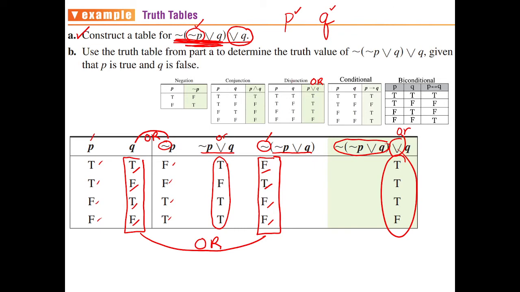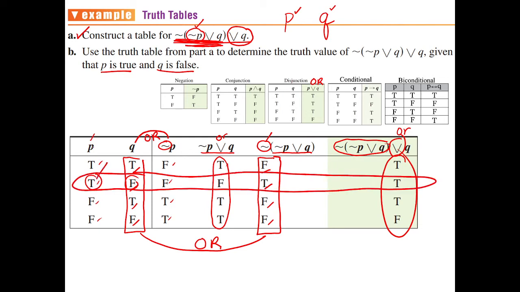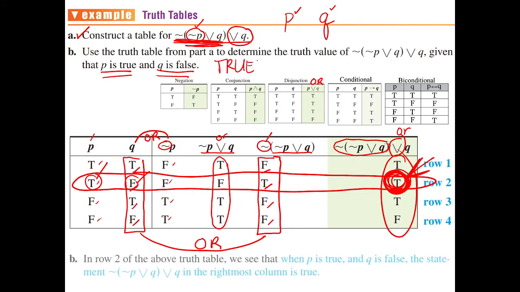Now, we have another question. Use this truth table, nga P is true, Q is false. P is true, Q is false. So, kini ang gipasabot ana niya: true si P, false si Q. Mao na, mao na ang given. Unsa may truth value sa pinaka-last? Kini. Unsa man ni siya? True. Mao ni answer sa letter B. True ang answer sa letter B. O, tanawa. O, there you go. Ang answer sa letter B is true. Is the first example for truth tables clear?